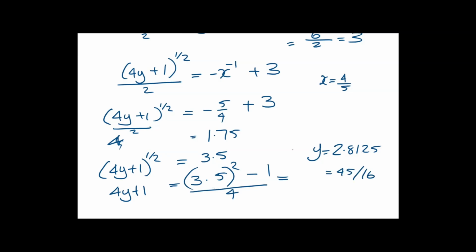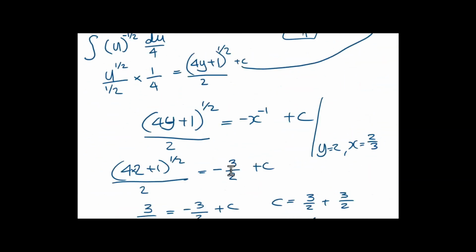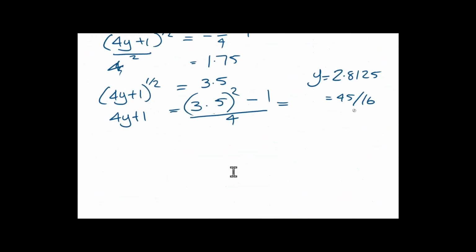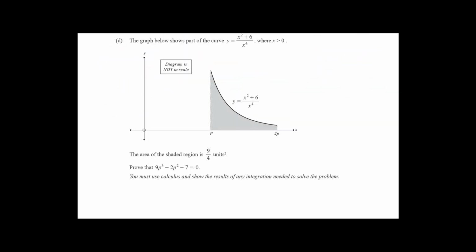Another really nice little question. More involved, get playing around, see if we can get a nice test of your knowledge there. I like it. And in this question, we're asked to solve for p. Given this p here and 2p on the curve, the area between p and 2p under the curve there is equal to 9 over 4 units.